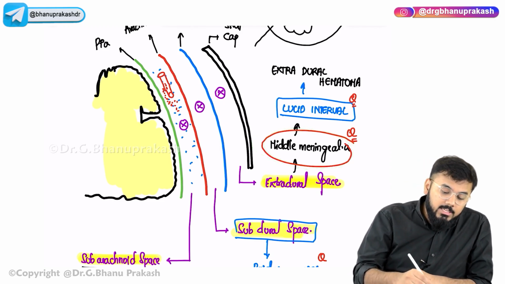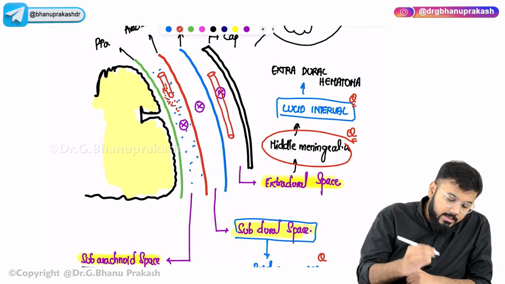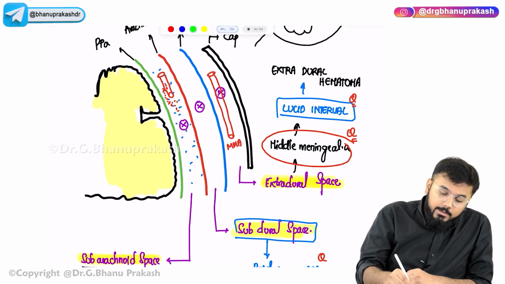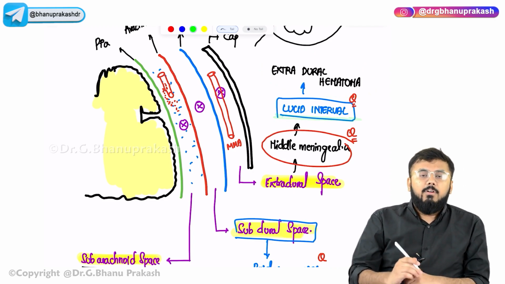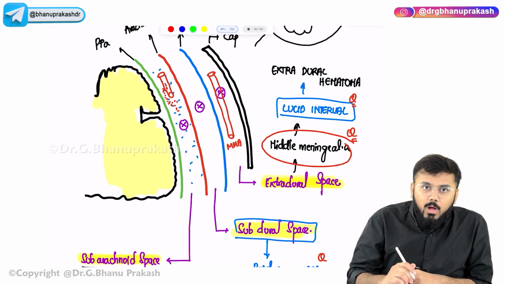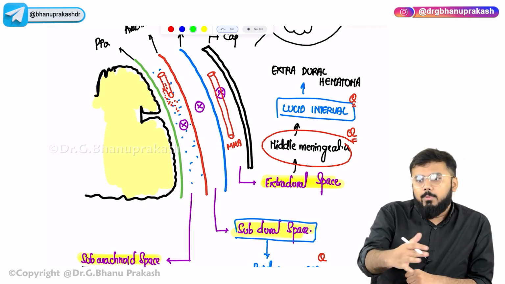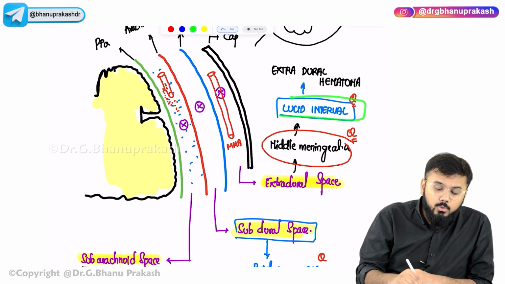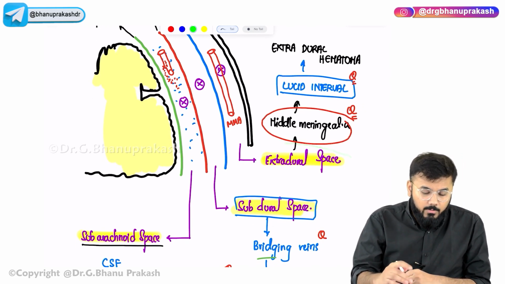Now, see, this is the middle meningeal artery here, MMA. If this middle meningeal artery is ruptured, that would lead to a hematoma called extradural hematoma, where the patient will have a lucid interval. For example, let us say there is a rupture of the middle meningeal artery in my body. Now, I will go unconscious for 10 to 15 minutes. Again, I'll get up. I'll do my normal work. Again, I'll go unconscious. Again, I'll get up. This is called lucid interval. That is what you see in case of extradural hematoma.